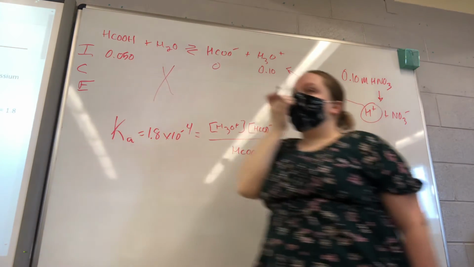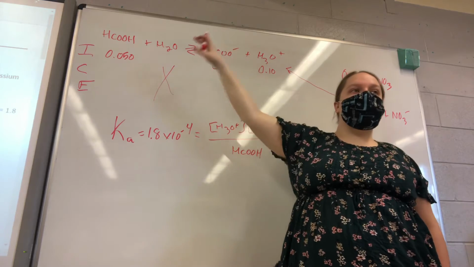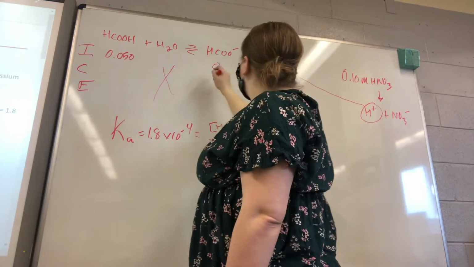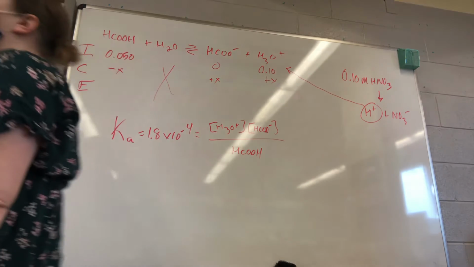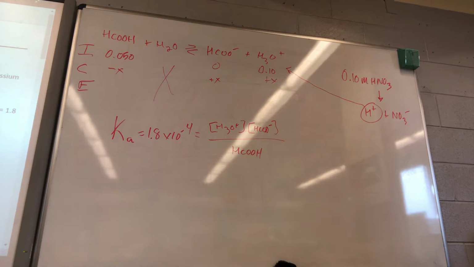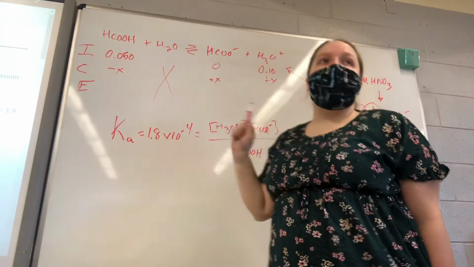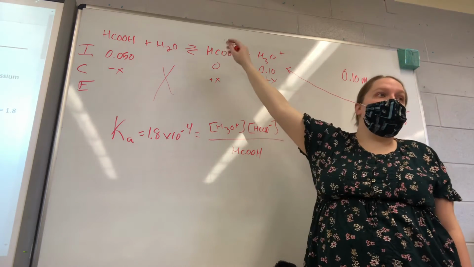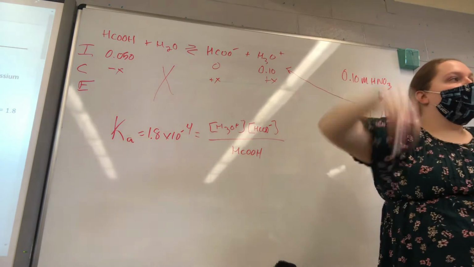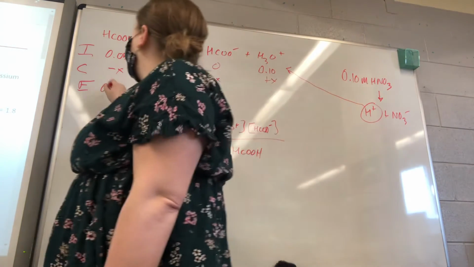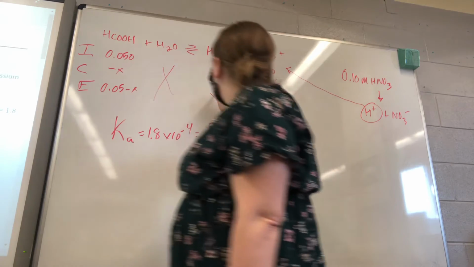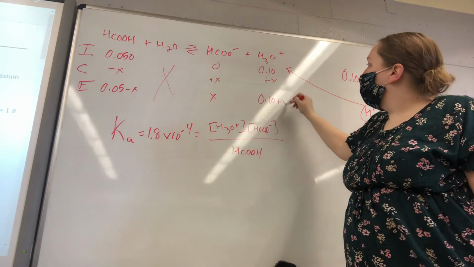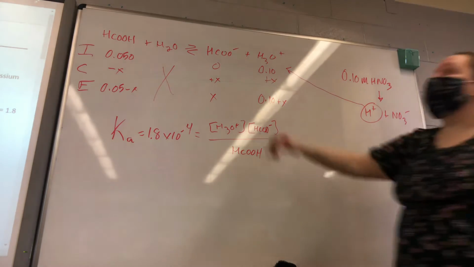This one's a 0, right? So which side are we adding x, left or right? Do we always add x to the right side? No, we do not. Do not say yes to that question. Find out. Because sometimes we go backwards. We've done that before. Not often, but sometimes we go backwards. How do we know to add x to the right side, though? Because of the 0. Can't subtract from a 0. Molarities don't work that way. All right, dropping them down. Formate ion is this guy.